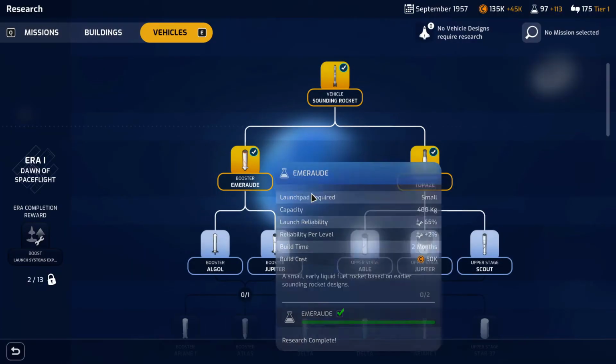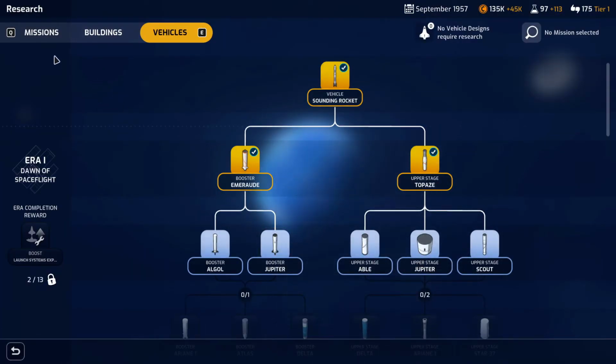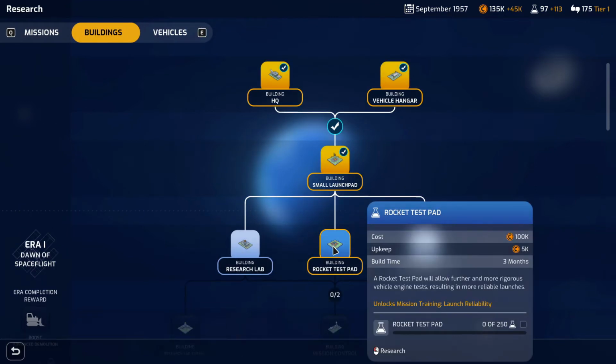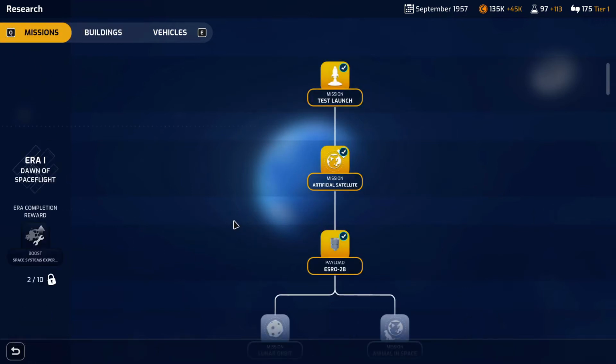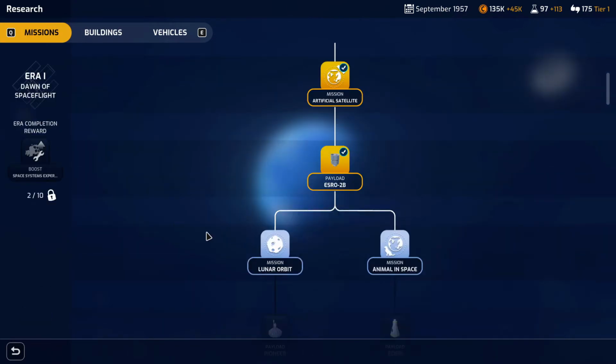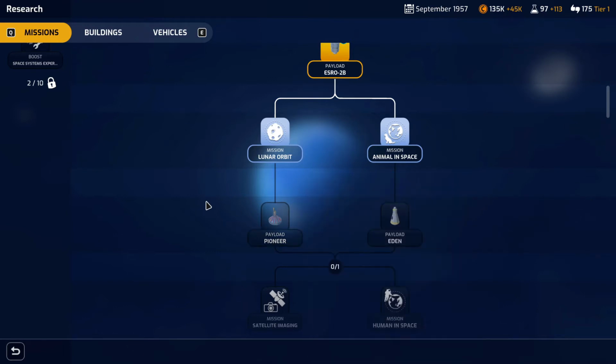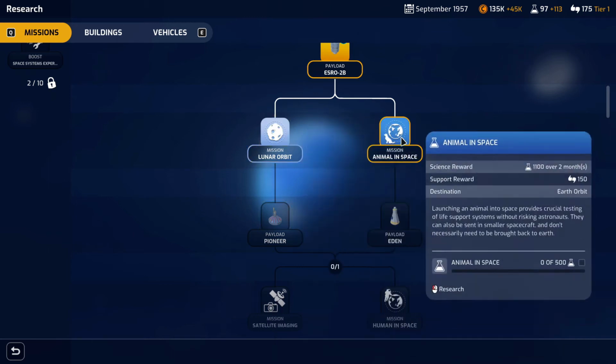Now let's take a look at the research. What do we want to research next? We could, in theory, get the rocket test pad online so that we could do the launch reliability mission training. I think that makes sense. I'm not sure if we need it for the next mission. Let's see, the Pioneer has a mass of 35 kilograms, but we will not have a rocket that reaches the lunar orbit.